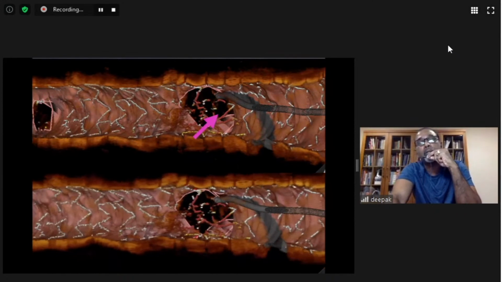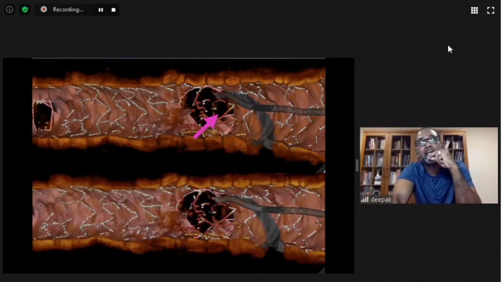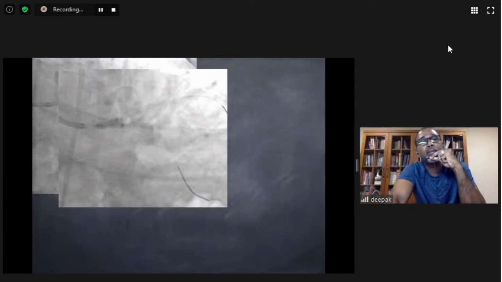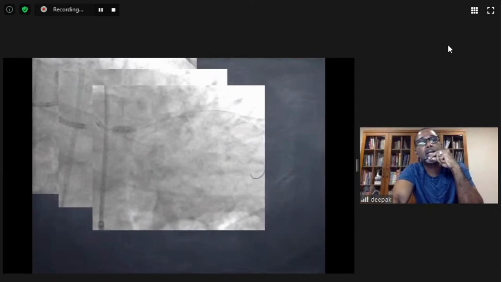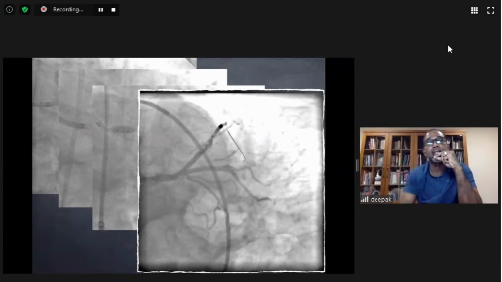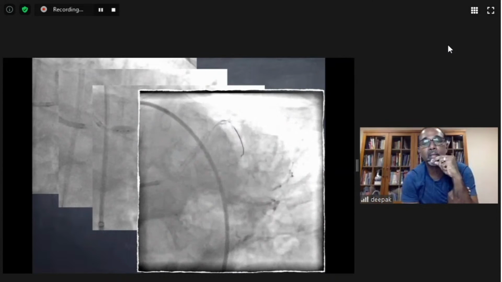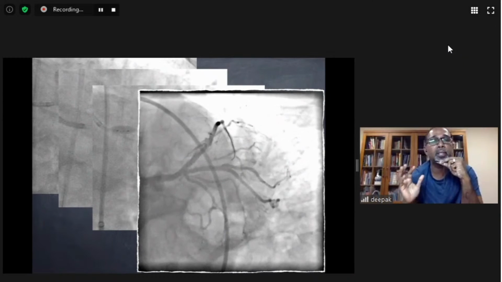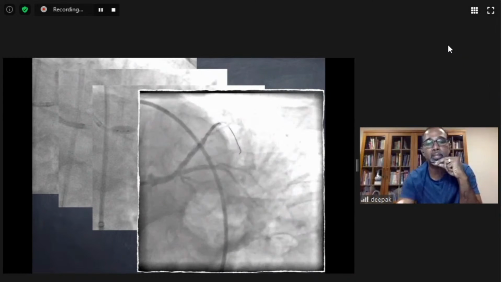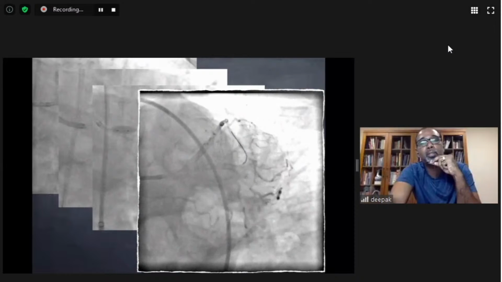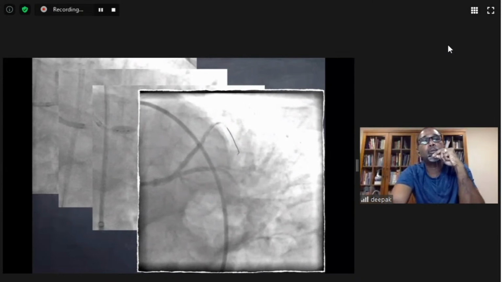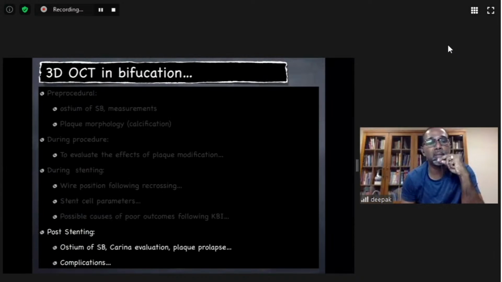So what we did was we took out the wire and rewired it, and the wire went somewhere else. Later on, we were able to get the balloon in the side branch. We were able to do the second kissing balloon dilatation, proximal optimization, and we were able to achieve a good flow inside the vessels. Now, this is one important thing. When you get stuck during your procedure, you do an imaging, you identify what exactly is happening there, what exactly is the problem there. You might be able to overcome the problem.